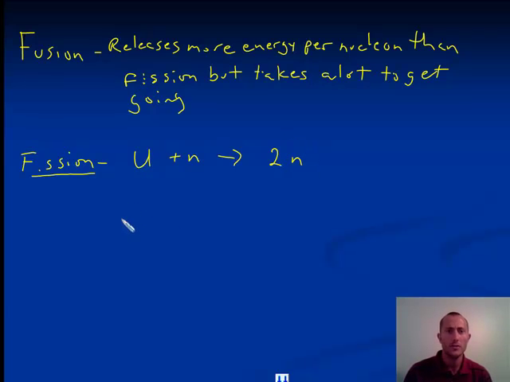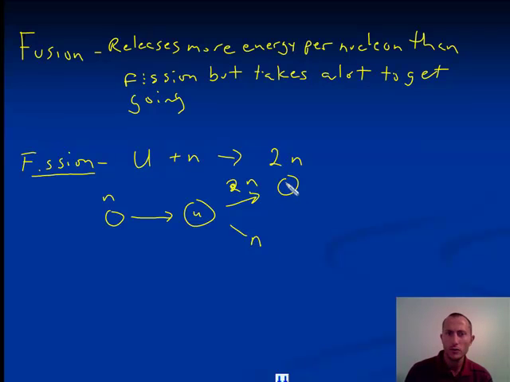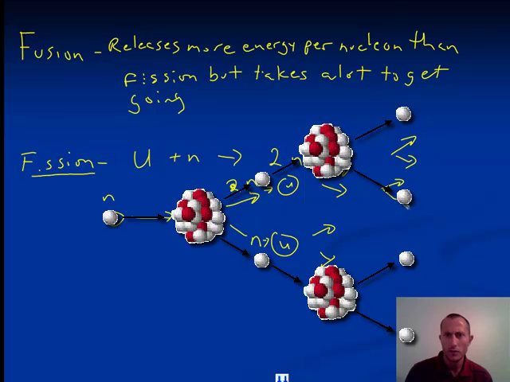And so fission reactions are what we call chain reactions. And so you have 1 neutron that's going to hit a uranium nucleus and create the fission process. And from there, you're going to have 2 neutrons released. And each of those neutrons maybe hits a uranium. And from each of those, you have 2. And so you can see how this just keeps getting larger and larger and larger.